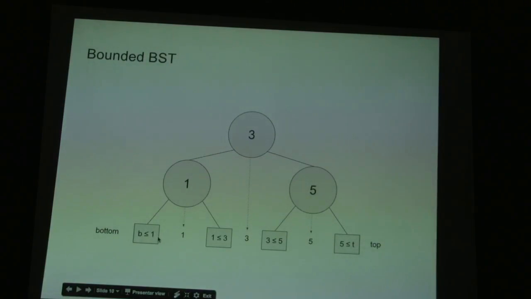And so it's going to look something like this, where I'm going to have a loose bound. So I'm going to introduce a bottom element, which is always less than everything, and then a top element, which is always greater than everything, kind of your initial and terminal objects in category theory. And in the leaves, we're going to store that, hey, bottom is less than 1, bottom's less than anything. And then here, we're going to remember that 1 is less than 3, and in this leaf, we're going to remember that 3 is less than 5, and here we're going to remember that 5 is less than top. And so that way, if we try to shove this 5 over here and this 1 over here, these invariants in these parts will not hold anymore.